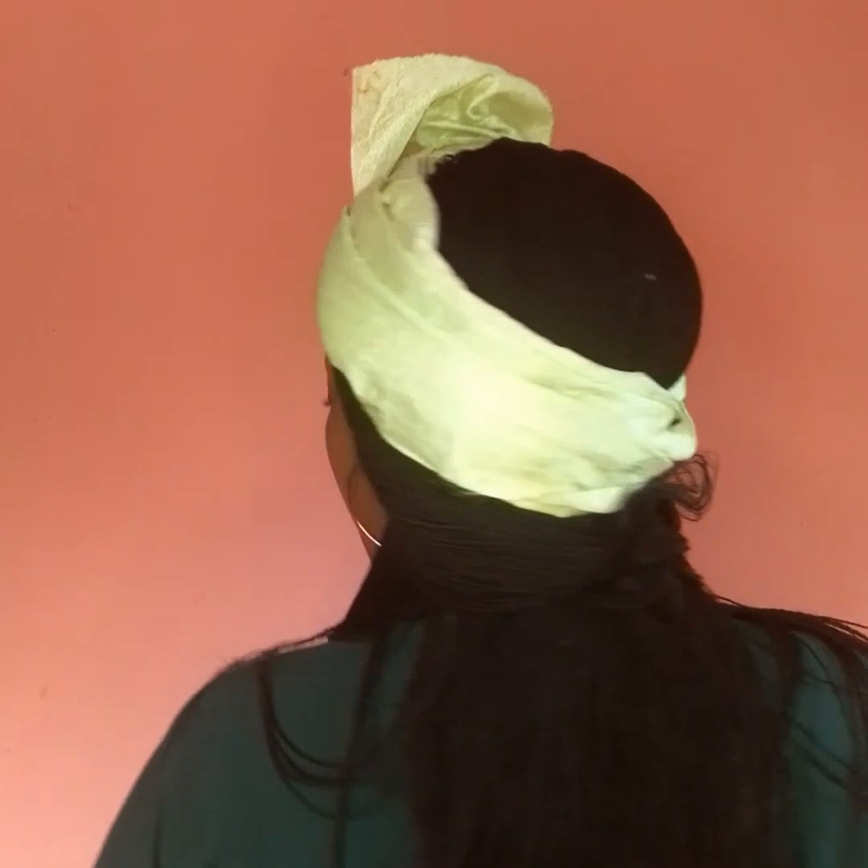I prefer it to be on my side rather than center — it's a choice, either you place it at the center or any of the sides. I chose the side and I think it's okay for me. This is my final look, guys! Have you learned one or two things? Let me know in the comments section — she is a pop-up!